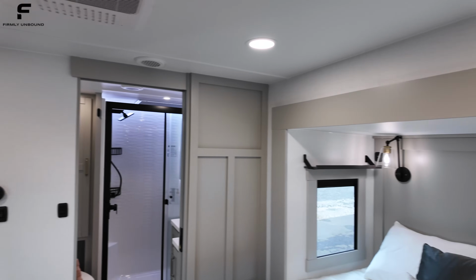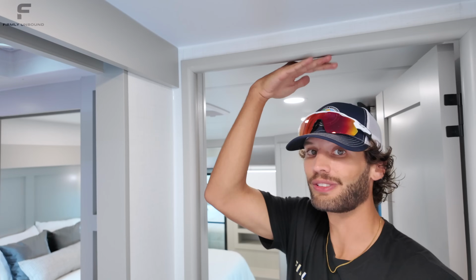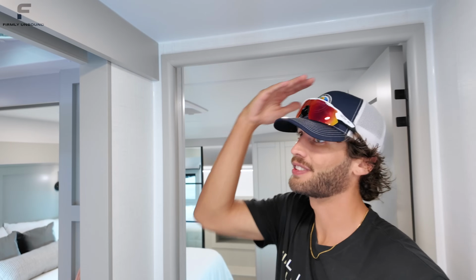Ceiling height in these fifth wheels are fantastic. I'm 6'1" without my shoes on. Right here in the bedroom, it's probably about 6'6" for the ceiling height. At the shortest point where the doors drop down, see, I'm not even close right there. Probably about 6'5" or so. This point it drops a little bit lower, but still probably about at least 6'4" right there. And then let me flip it back around and then we'll go into the shower.